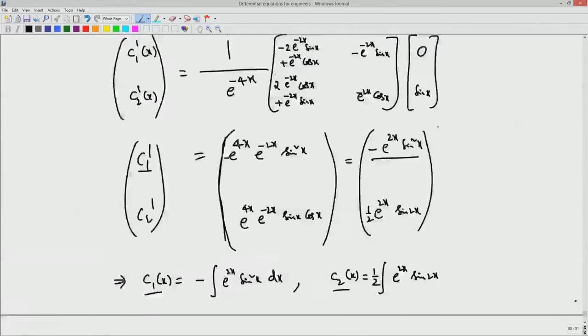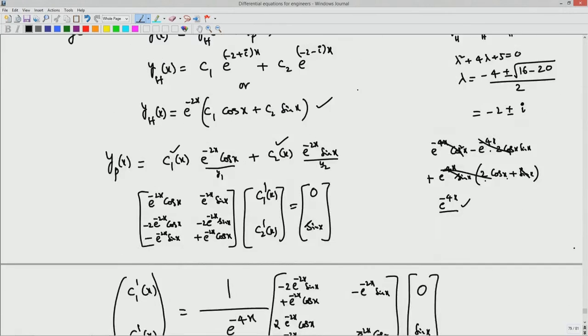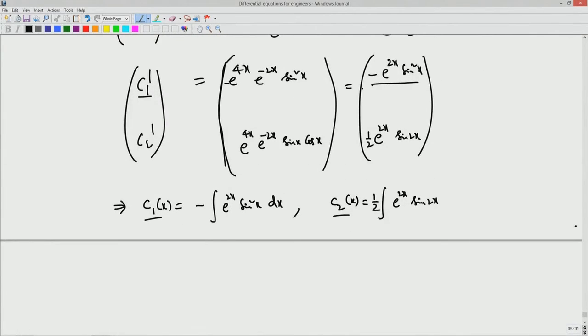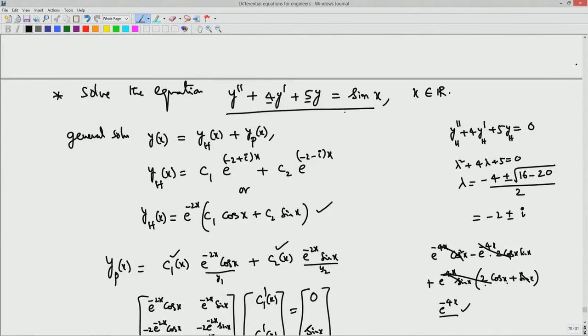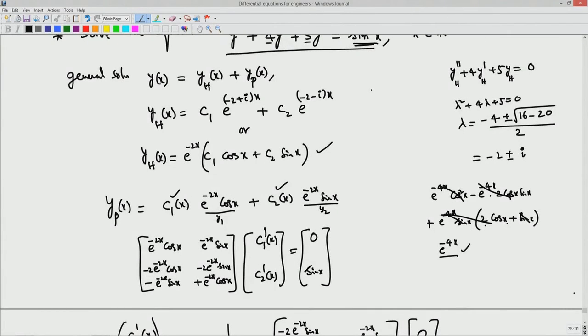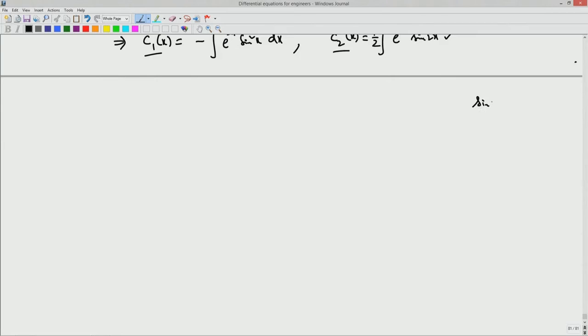So, this example shows that even though the equation looks simpler, the method of variation of parameters of finding this C1 and C2 and then integrating will take a long time, okay. But if you apply the annihilation method, for example, because this is a simpler function, sin x, let us see what happens here. Sin x you can annihilate with d square plus 1, right, d square plus 1.